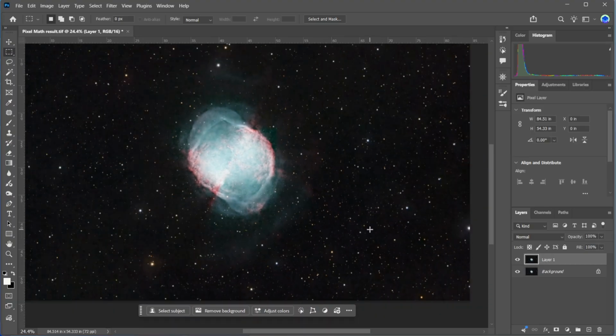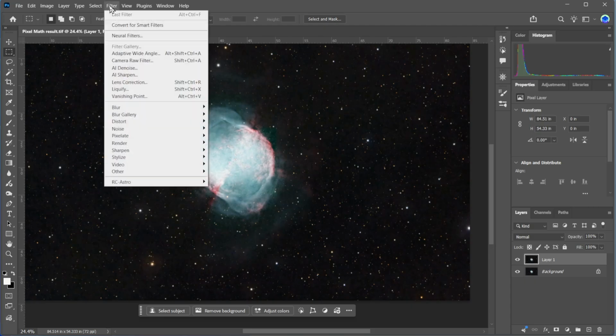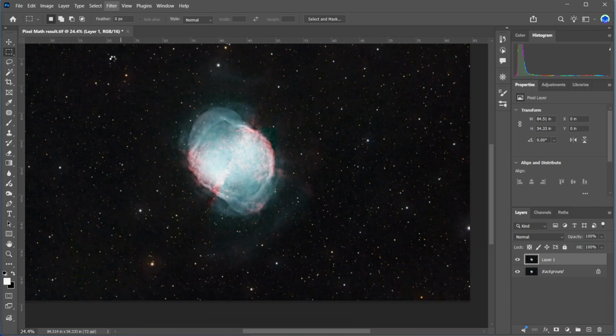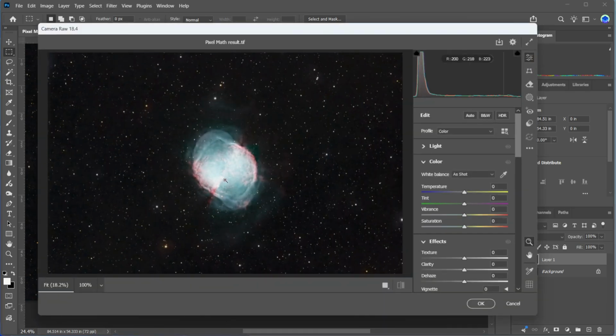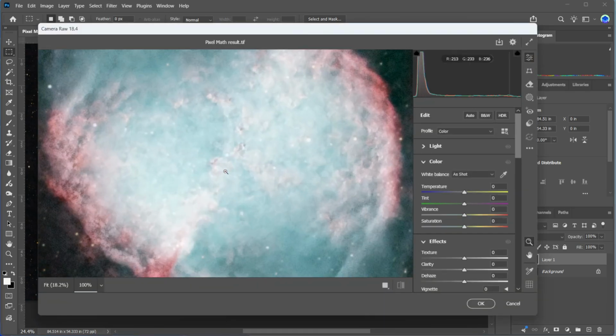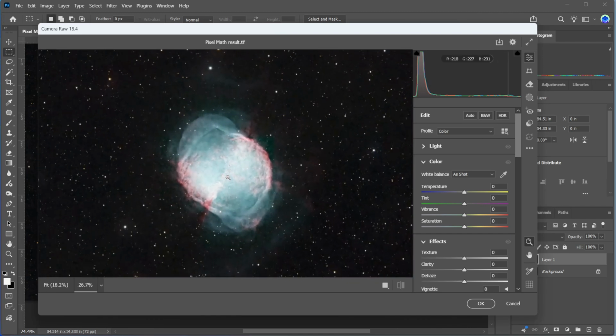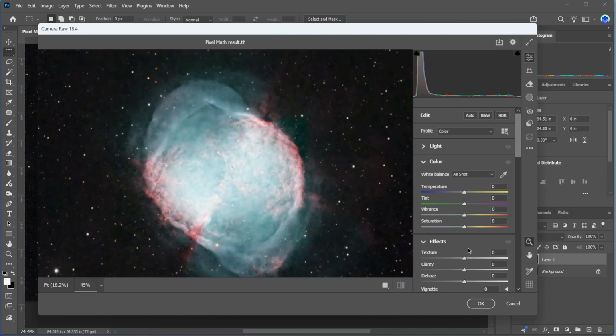The other thing that I like to do in Photoshop, which you can also do similarly in Affinity or GIMP or any other of those tools, is there is a filter, and it's Camera Raw Filter. And if I bring up that dialog, and I'm going to click here to zoom in a little bit, maybe zoom back out, use my mouse wheel to zoom in, and I can adjust the saturation. I can go crazy here, go all the way to the right, and it looks really oversaturated, almost unnatural looking to my eyes. So maybe take this down to about, let's say 20.